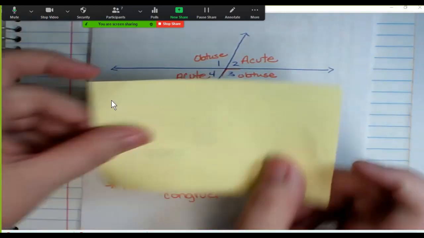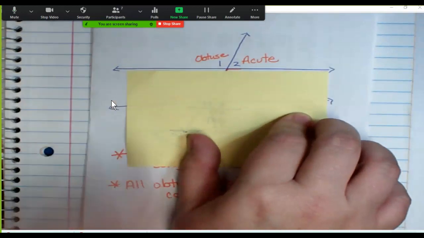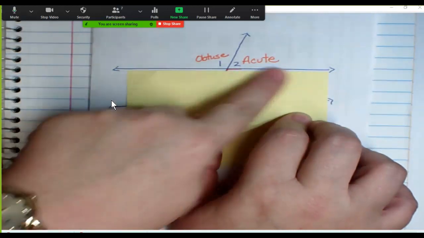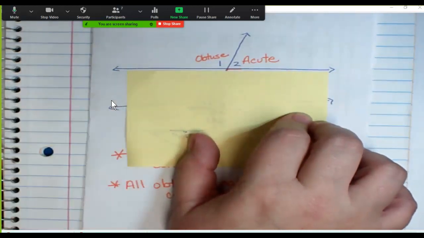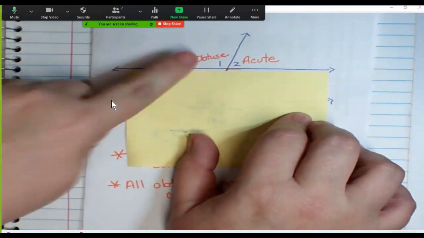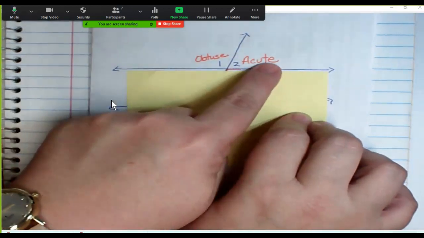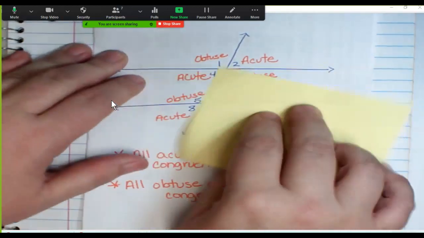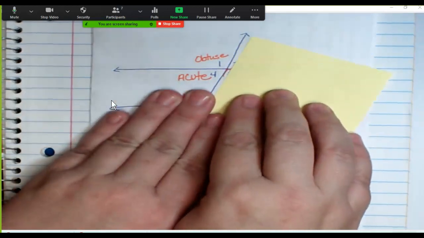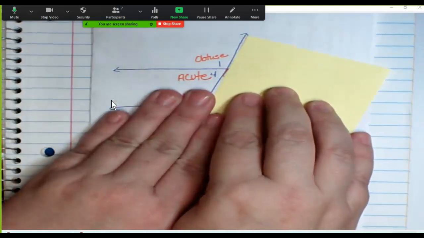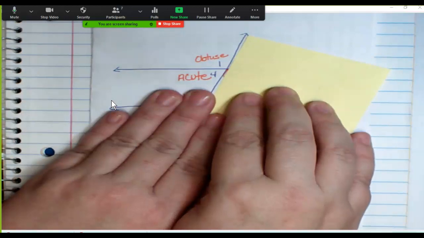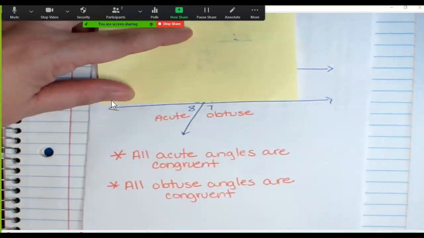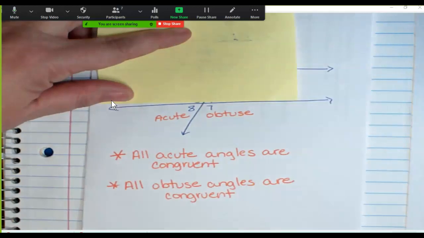Now let's look at just angle 1 and 2. Those are supplementary angles. Do they make a straight line? Put them together, they make that straight line, right? Straight lines have to add up to be what? So you're telling me this obtuse angle and this acute angle have to add up to be 180? Yes, they do. What about if I looked at 1 and 4? Do they make a straight line? So what do they have to add up to be? 180. Okay. What about, maybe I want to go look at this linear pair. 7 and 8. Do they make a straight line? So what do they have to add up to be?